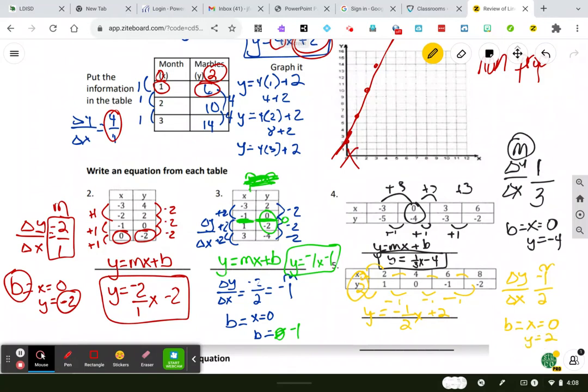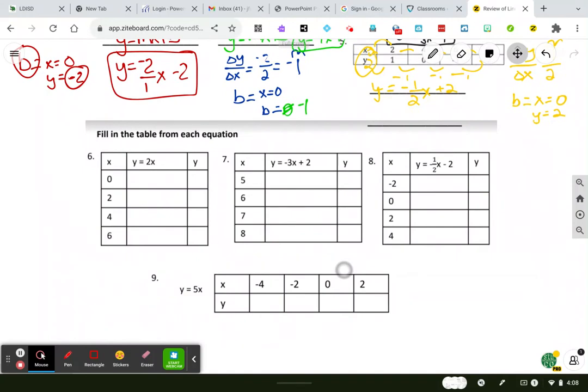All right. So make sure you've got this information. It's a lot, but you're going to need this because you are going to have to be able to find these numbers, because sometimes we will not give them to you in the equations. All right, let's go to number 6.